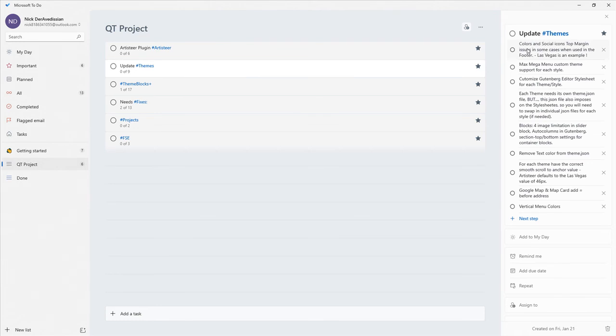I have to update the Artisteer plugin and then export all 100 plus themes slash style sheets, and with backing up and everything else, exporting over 100 styles or themes takes about 5 hours or so.